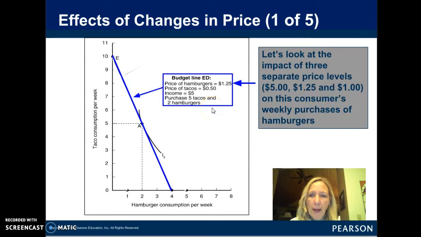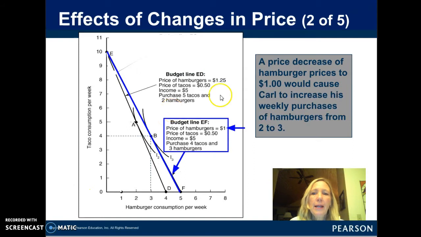Okay, so going back to the budget line, this is our original budget line. We're now going to look at how a change in the price of goods like burgers and tacos affects this budget line. So in this case, what happened is the price of burgers decreases to $1. She still has a $5 budget, or he does. So now instead of affording 4 burgers, he can afford 5. And when that happens, the whole budget line shifts. Still only afford 10 tacos. If he spent all his money on tacos, that would be 50 cents a piece, so that would be $5 there. And this is the new budget line, this line right here.